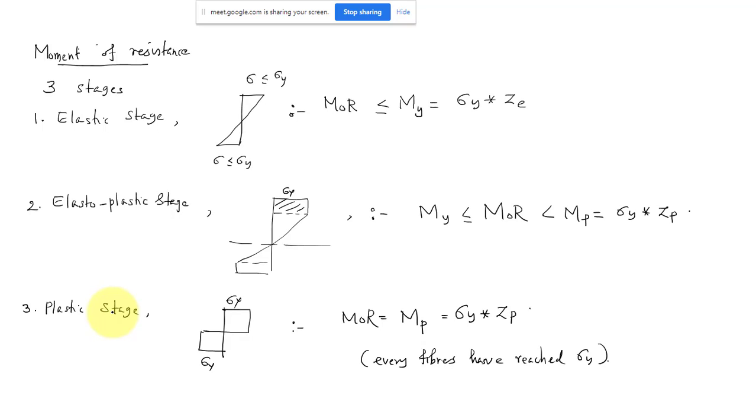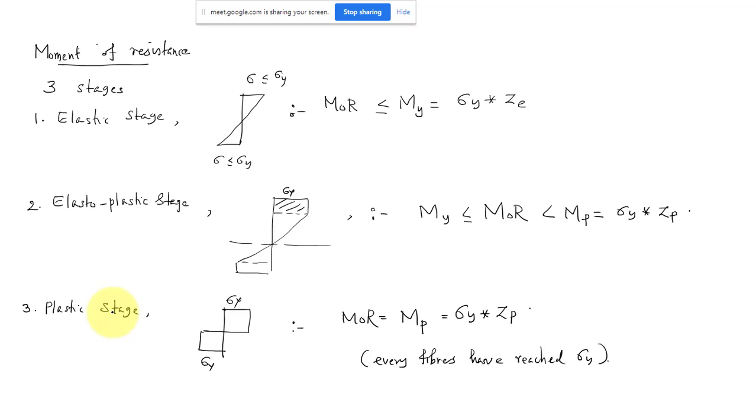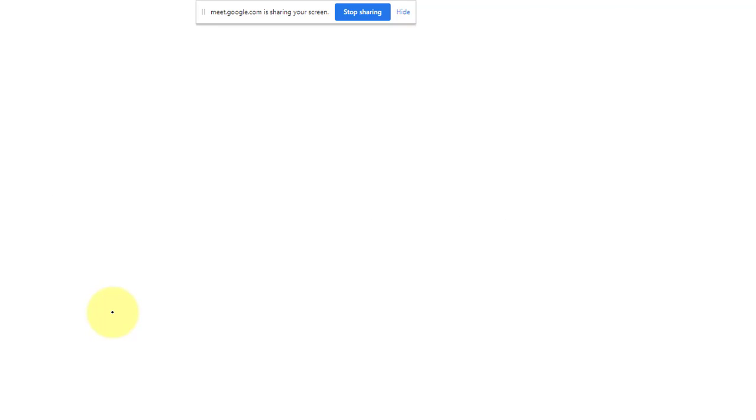So now we have to look at what is the ultimate load, the maximum load the structure can carry. That is what we have to do, and that is known as the plastic analysis of beams and frames. Suppose you are given a frame or a beam, you can do a plastic analysis and tell how much load it will take before failure. I will explain that with the help of an example.